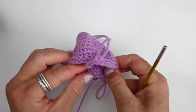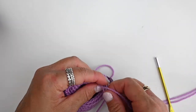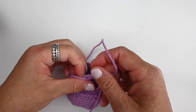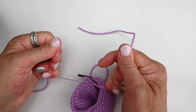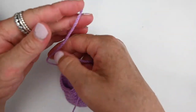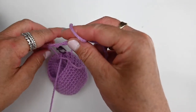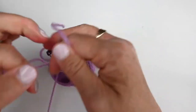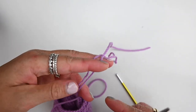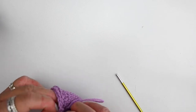So I'm just going to grab the two ends here, pull them nice and tight, then just make a knot. Because this is a toy, I can get away with doing knots. And I usually like to do three to make sure it's nice and secure. And as it's going to be on the inside, you can trim it, but you don't need to be too precise with the trimming. You can leave a bit of a tail because it's going to be on the inside. And I actually think that makes it even more secure.